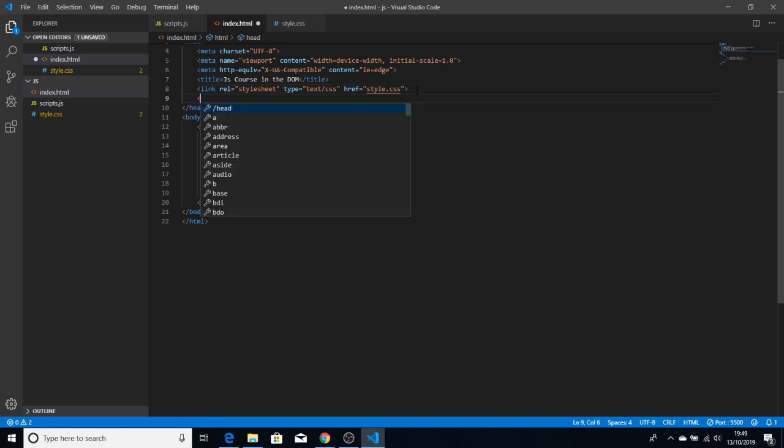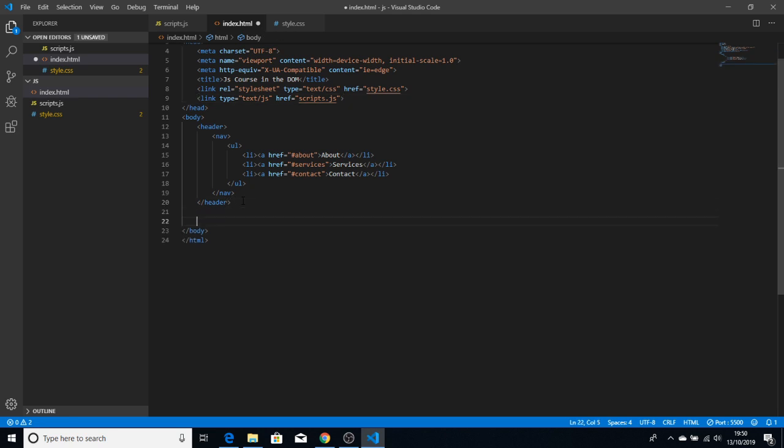And while we're at it, we'll set up our script. Just link, and source equals, just link our scripts in there. Or do it at the bottom.